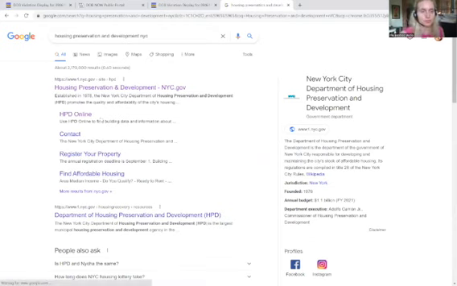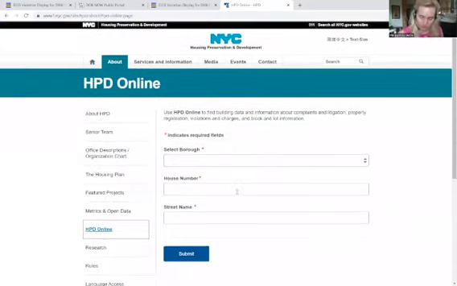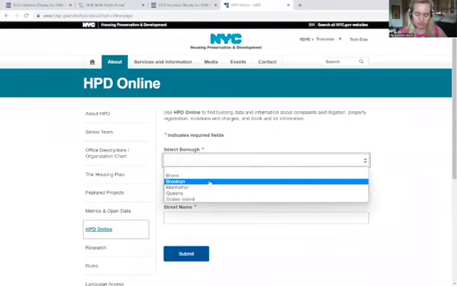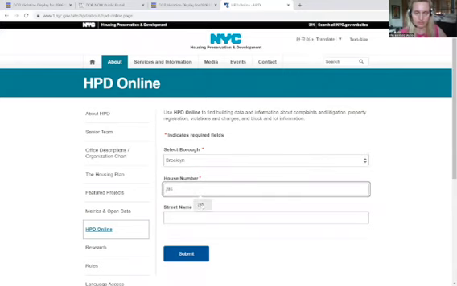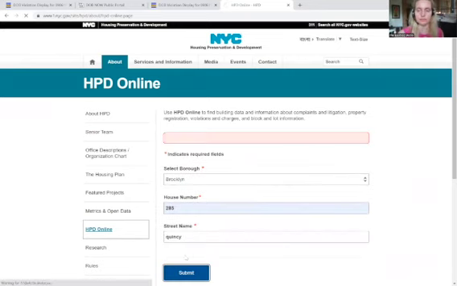Here we go. And so we're going to input the information again. We have the borough, and then we're going to put in the house number and then the street name. Okay, hit submit.